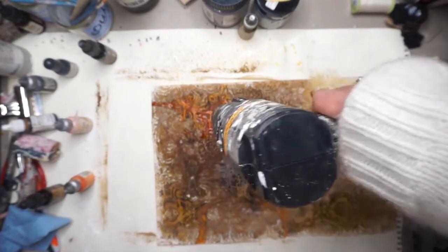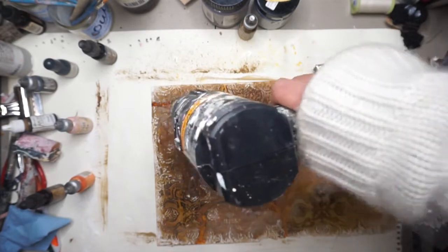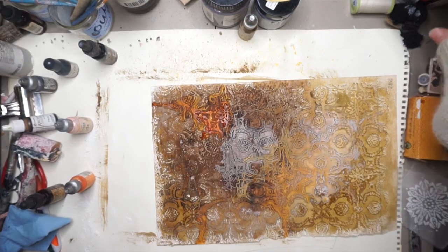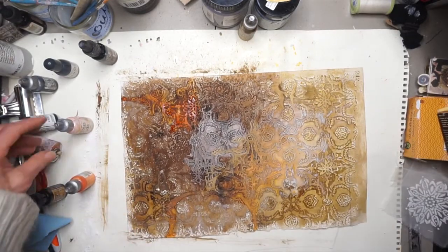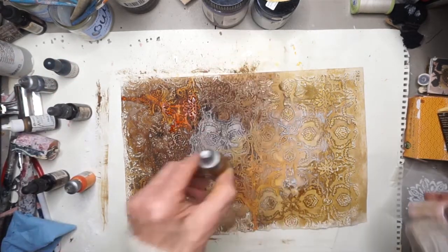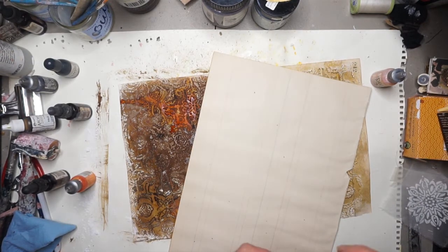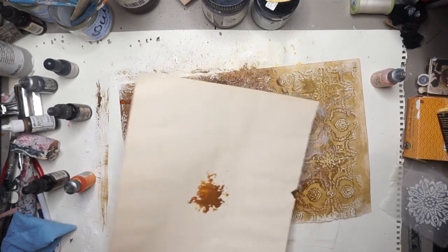Right there, I wanted to have a little bit of intensity. Let's see if I want it anywhere else. I'm going to add, I don't know what this color is, so I'm just going to test it on something. I don't know if I want to add another color in there. Let's see what that is. That's kind of like an ochre. That might look good down here.